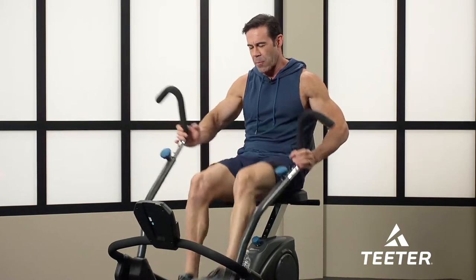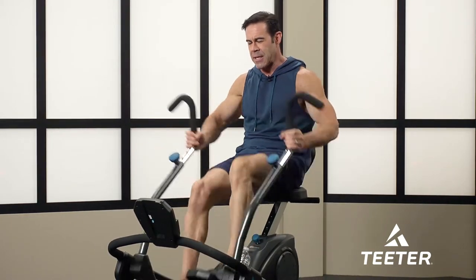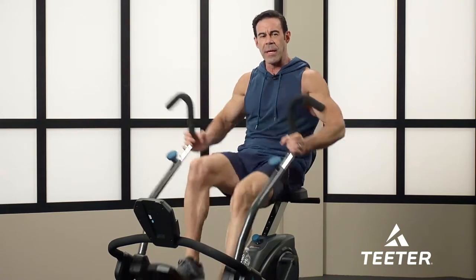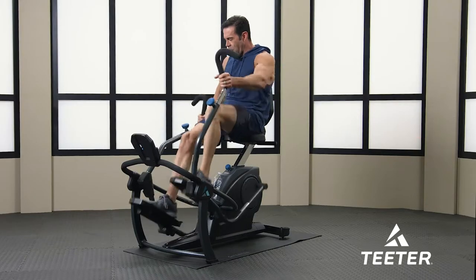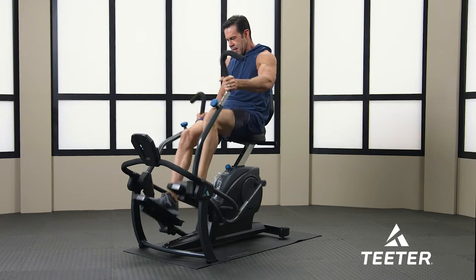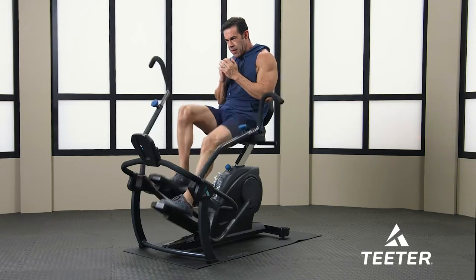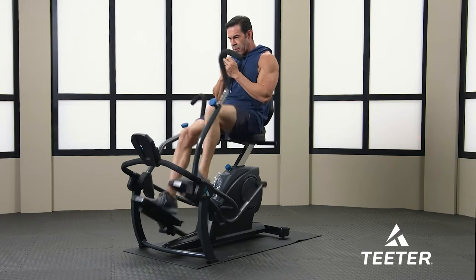10 seconds, here we go, prepare. Get my posture right in 5 seconds. 4, 3, 2, and let's go. Rev it up. Some people like to do their HIIT like they're in a sprint without their arms. I do as well.